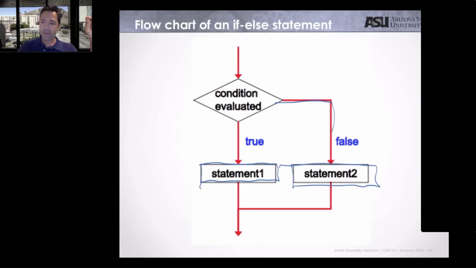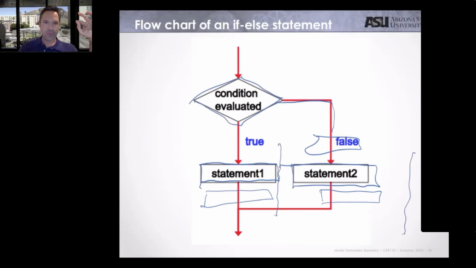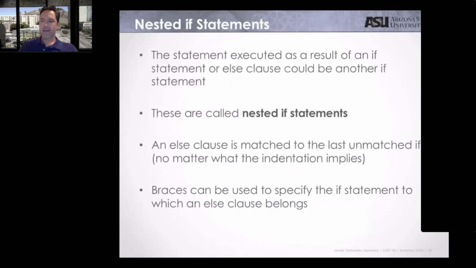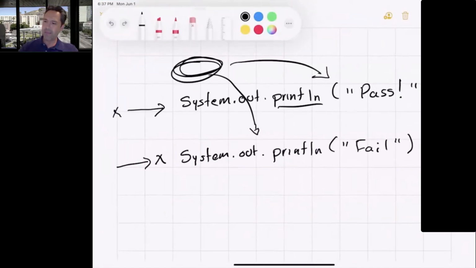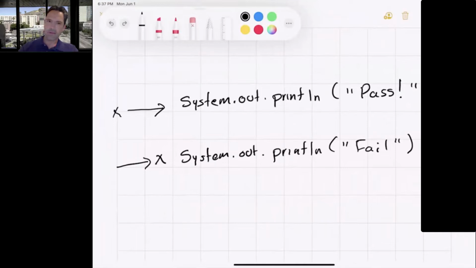Yes, you can have several statements here, and you can have several statements here. My example is used with one. I am going to show you examples with more. But the point is, this condition controls the execution of one option or another option. Each option could be one line or more in your program. Now, going to this example, what happened here?